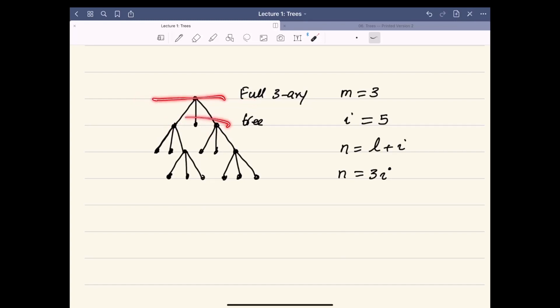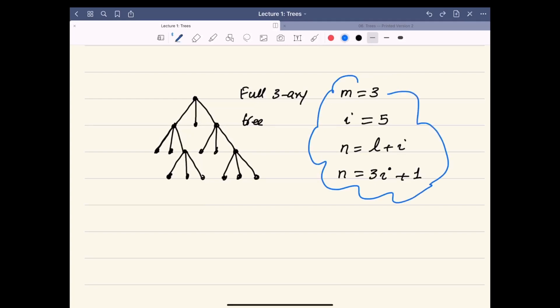We have counted its children in the beginning, but the root was not counted, so this is why we have to include it in the equation. And now we have n equal to 3i plus 1. We can generalize this, because these equations hold when m is equal to 3, and we would like to find what is n and what is I and what is L. So these are the 2 equations that you need to remember.